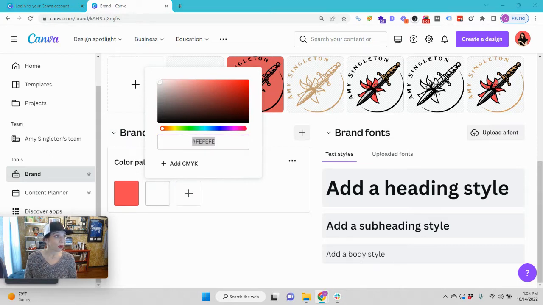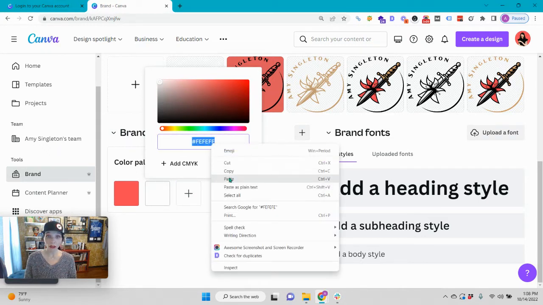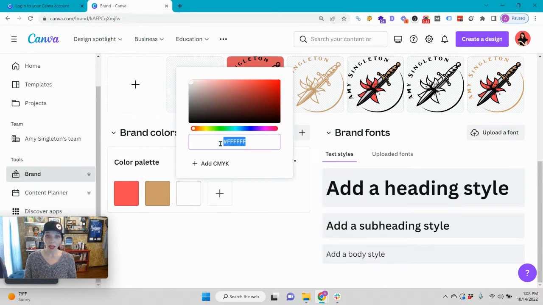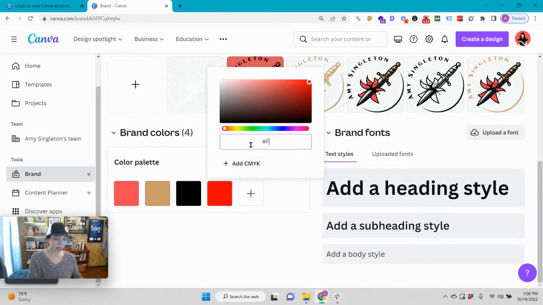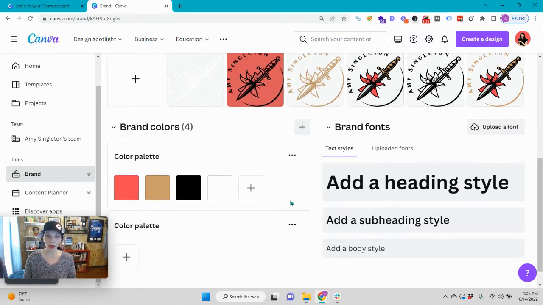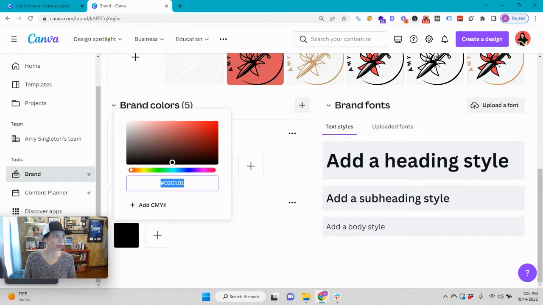If you don't know your color codes or you don't have color codes, just choose a couple of colors and stick with them with consistency. If you want to add black and or white, the code for black is six zeros. The code for white is six Fs, just like that. There is my primary color palette. I personally have a secondary color palette, so we're going to add those colors here. And just keep copying and pasting those colors there.